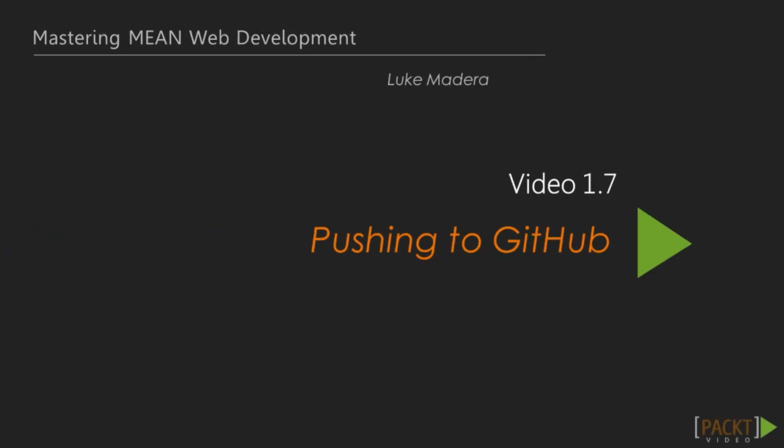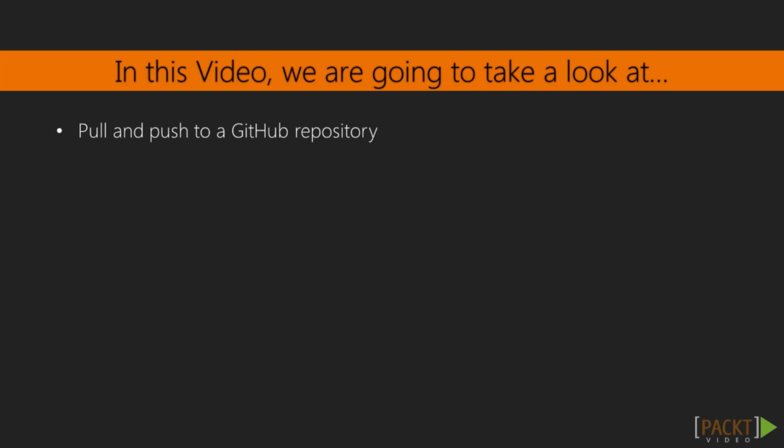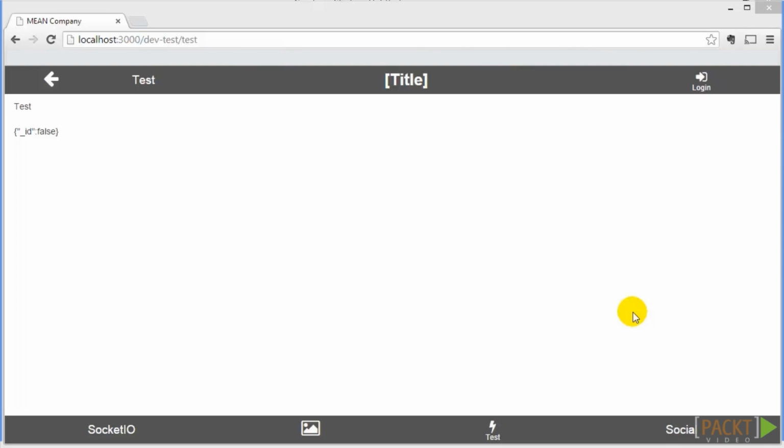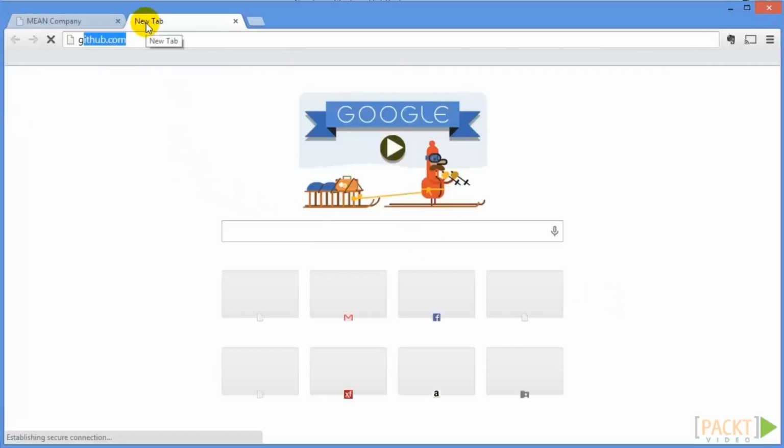In the last video, we went over configs. In this video, we're going to use GitHub to sync our local code onto a server that we can then access from a different computer, for say a different developer, or that we can access on a production or staging site, so we can move our code around between different machines and environments. So just go to a browser and go to github.com.